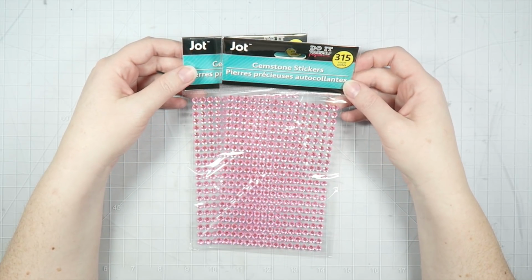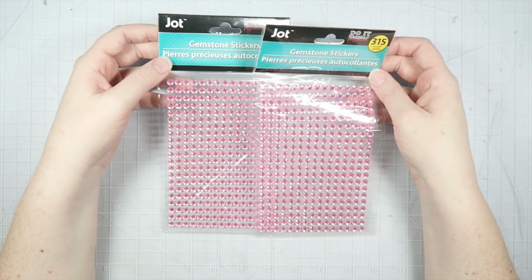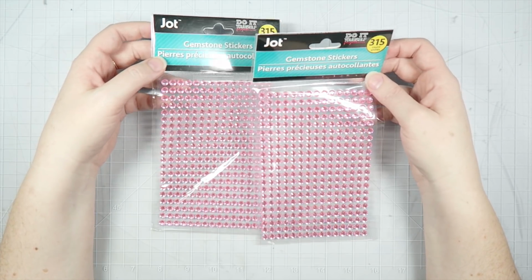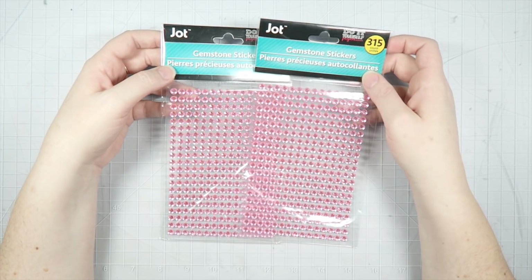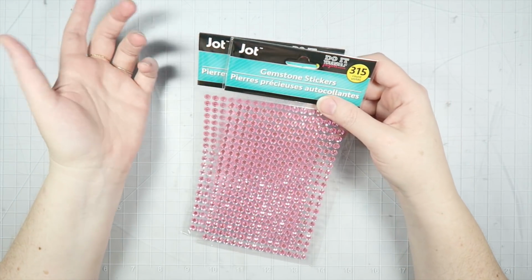For today's Happy Mail Ideas video, I'm going to be showing you guys how I am packaging up these gemstone stickers that I got from the Dollar Tree to share in Happy Mail. So let's go ahead and get started.